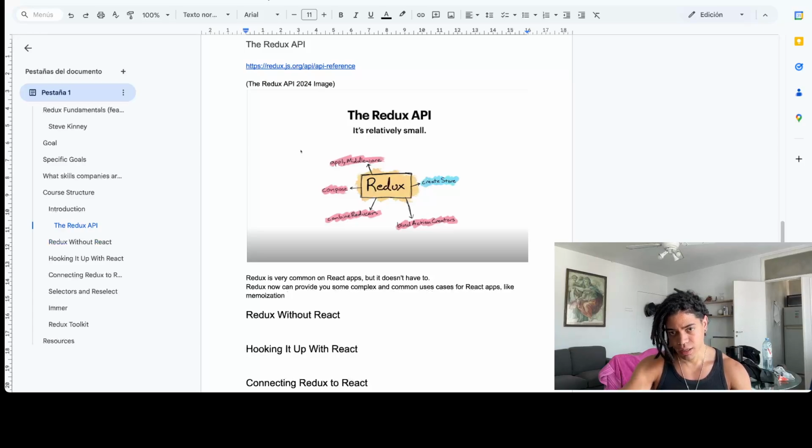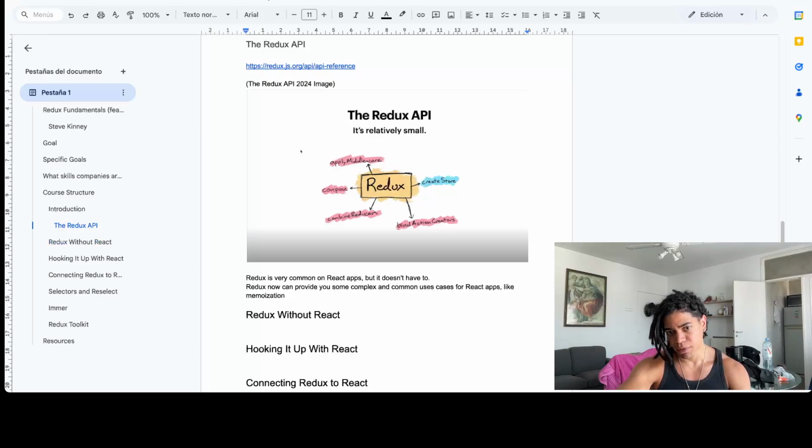Exactly. Yep. So Redux now can provide you some complex. So Redux now can provide you some complex and common use case for React apps, like memoization. Okay. Yep.